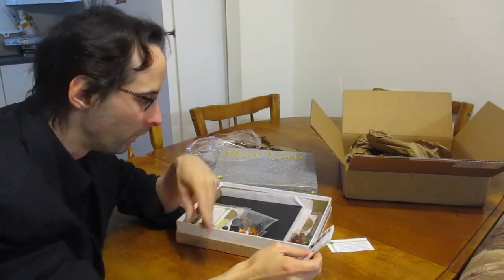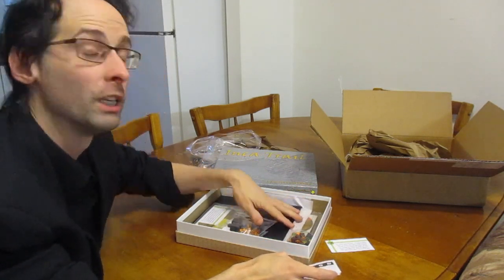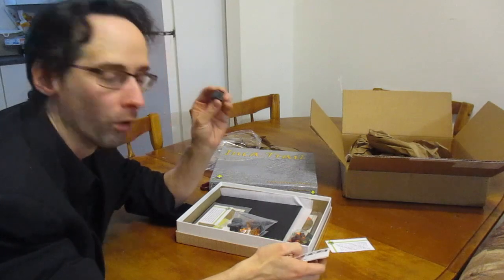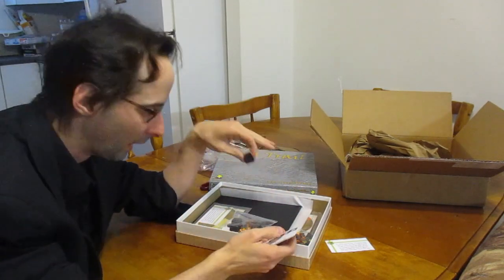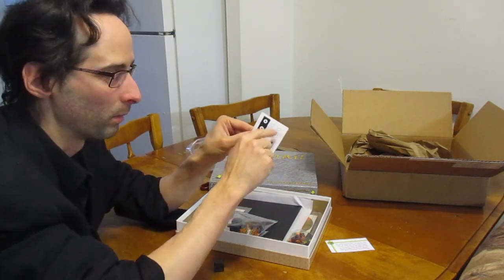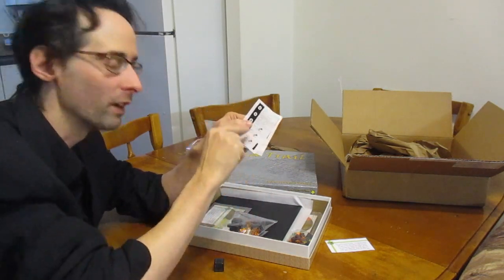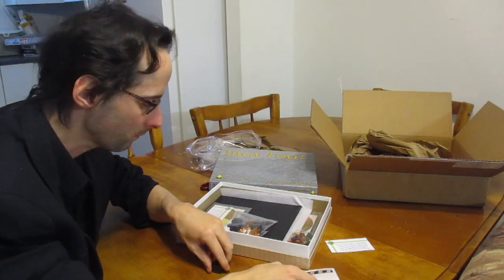What's more, you need to follow some very specific instructions in the instruction manual, which we'll see in a minute, about how to build the dice, because not all the dice must be built the exact same way. So there's a very specific chart in the booklet that tells you first take one white die and apply a copy of this face, this face, this face, and then this face, and then take another die and then apply this face, but not this face and this face. So they must be built very specifically, all the dice.